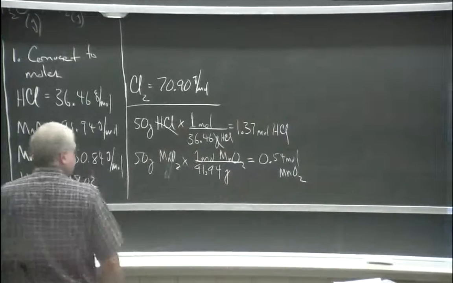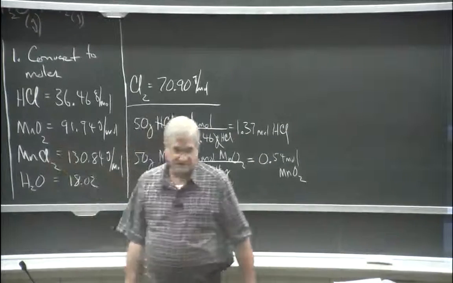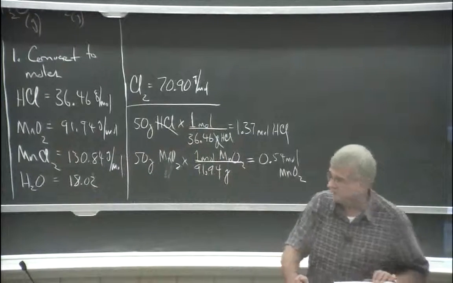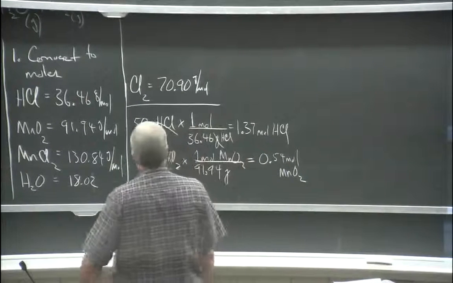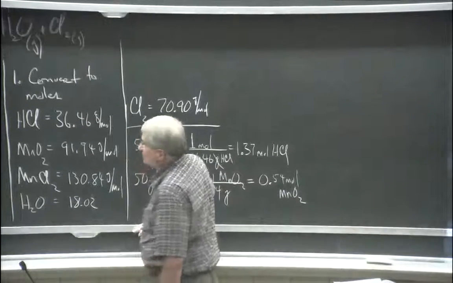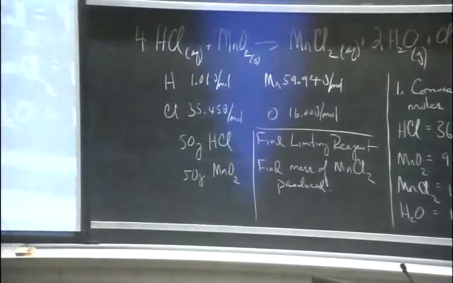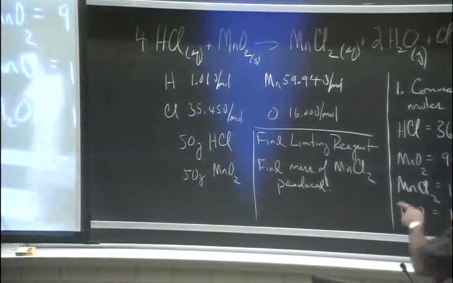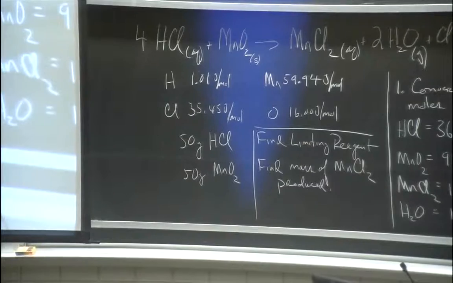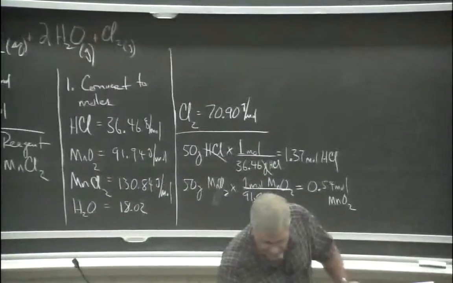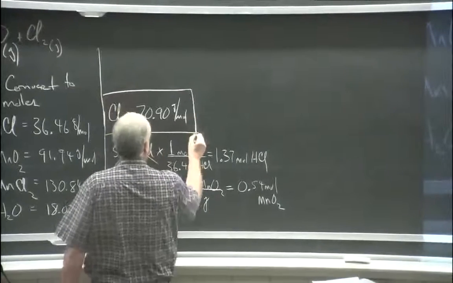Okay. Now we have to determine which of those two. Now I know we put them all down here, but that's kind of a drill I gave you just so you could see if anybody had problems doing that. What I'd like to do now is determine which is in excess and which is limiting. So we have a ratio up here. We go back to our balanced equation. You can see our ratios are going to be 4 chlorides to 1 manganese 4 oxide. So if some of you can just do it by inspection, that's really fun. That's nice. But what I'd like to do is just do the calculation. So let's put this off here.